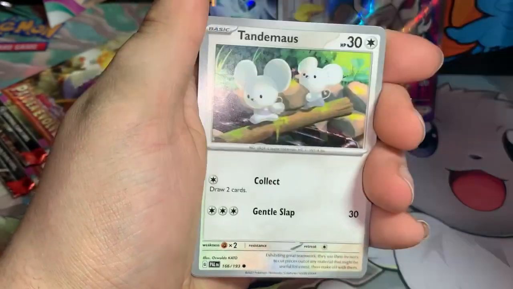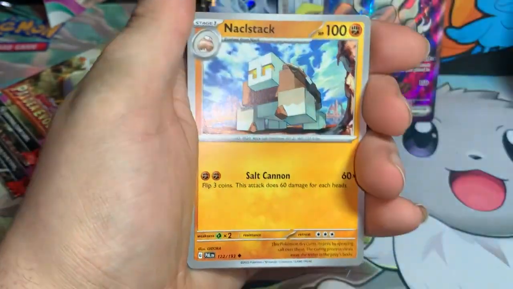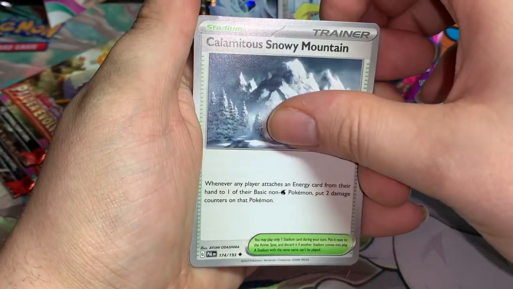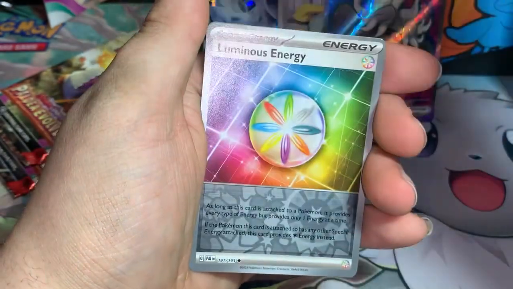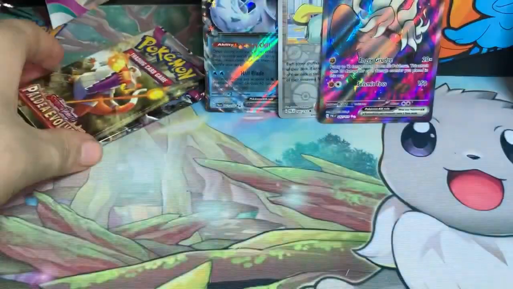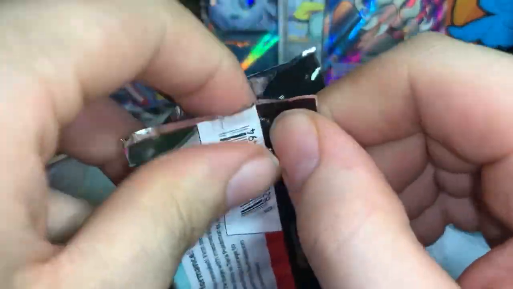And, like, come on. Frigibax, Tandemaus, Sceptile, Neckly, Neckstack, I don't know how to pronounce that. Calamitous Snowy Mountain, Corvisquire, Reverse Vespiquen, Reverse Luminous Energy, alright, and then a Holo Jumpluff. Second to last pack. Can we pull anything crazy out of this?